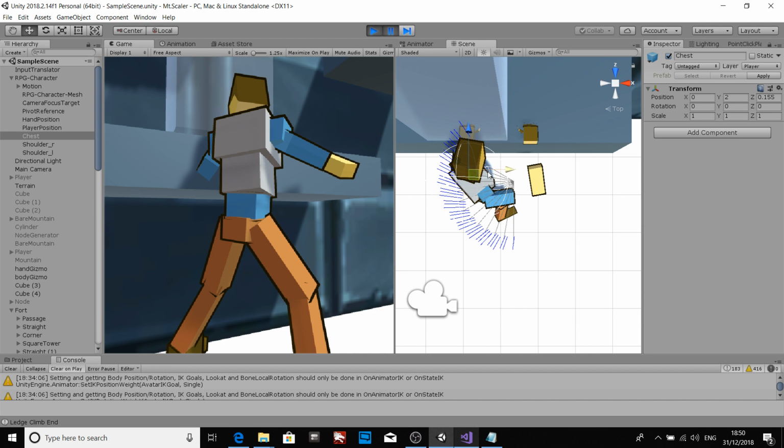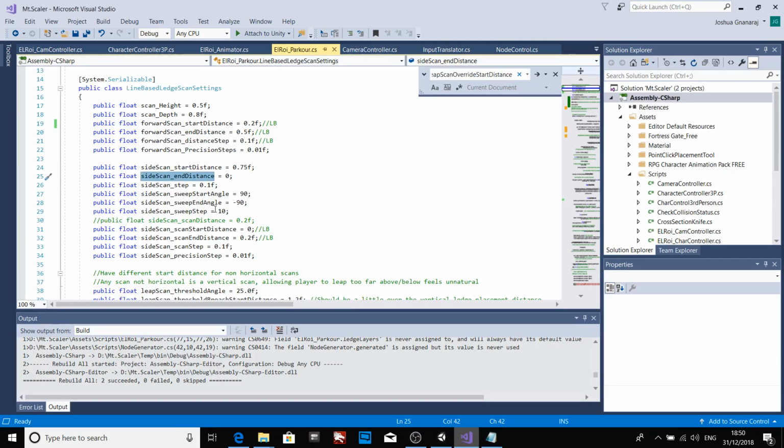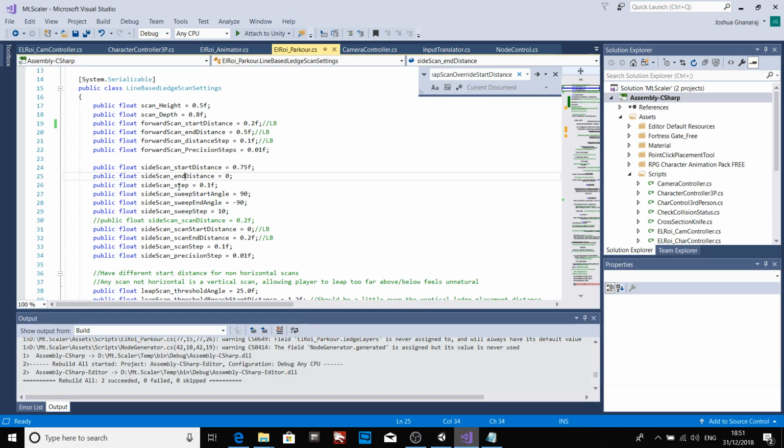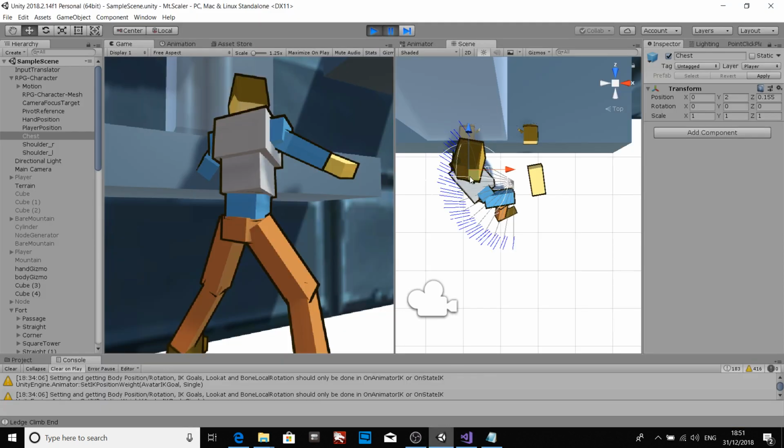And it will keep decrementing slowly until you're about right at the shoulder. Okay, so that is what start distance and end distance is talking about, and the step by which the scan has to be decremented if the first set of scans fail. So again, these three are not talking about the raycast distance like we saw before. It is instead the hand position from which the scans will start.